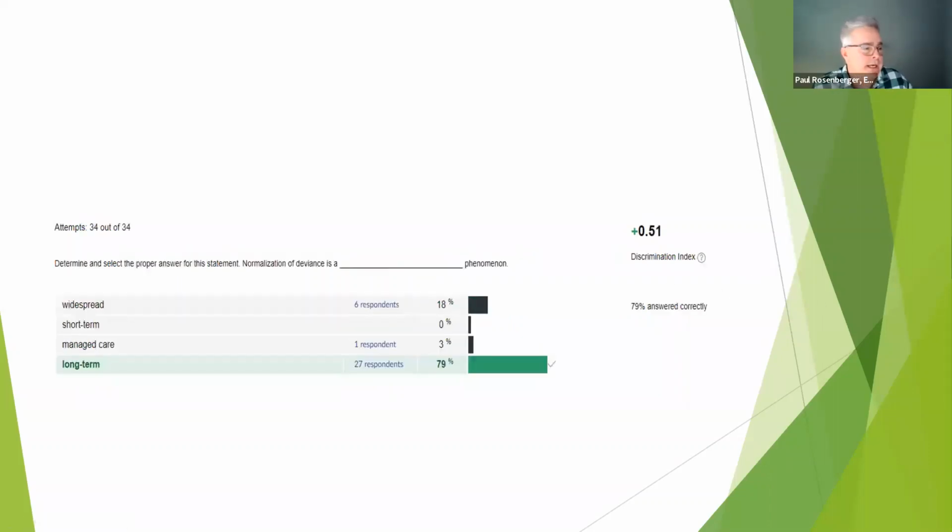Here's one where we've got 80% or 79% of our class answering correctly. The discrimination index, man, that's beautiful. A 0.51. So we really like this item. The problem is that letter B is really not playing very well. And so we might go in and revise that somewhat and make it a little bit more attractive. But again, 80% of the class got this right, and the discrimination index of 0.51 makes me really happy as the teacher.